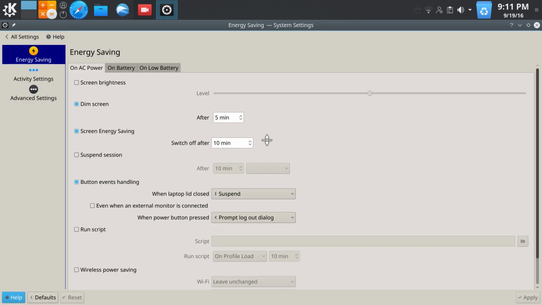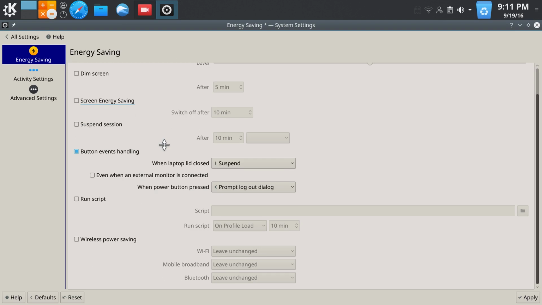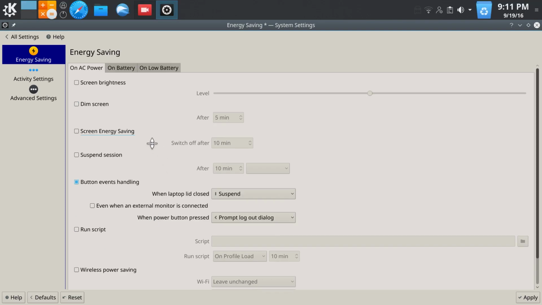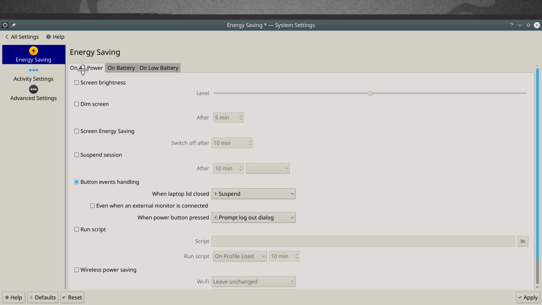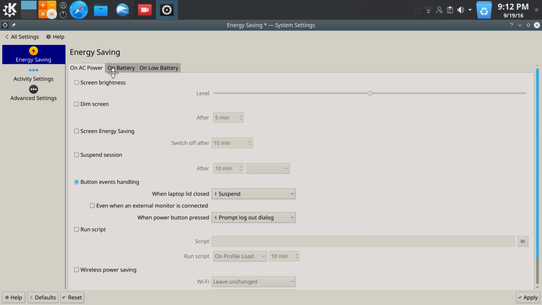You could go into power management, and you have a whole host of things that you can control here, from your screen brightness, if the screen dims, energy saving mode. You can run scripts here as well, wireless power savings. And I'm not going to go in and toggle all of these things. That particular tab was for AC power, and then on battery you have similar settings that you can control. You want your system to do different things when it's plugged in than perhaps you want it to do on battery for the sake of battery life. And if you're a road warrior and you're traveling, battery life is key. So you could really go in and fine-tune this to maximize your battery life as much as possible.